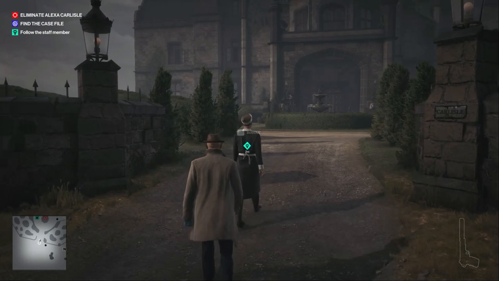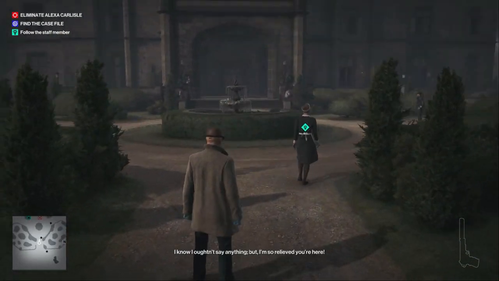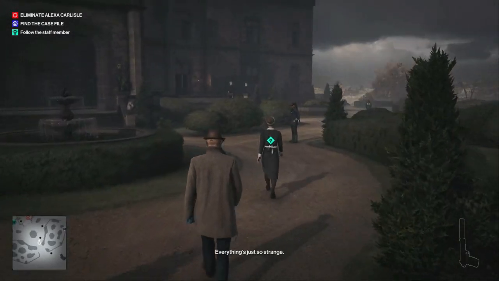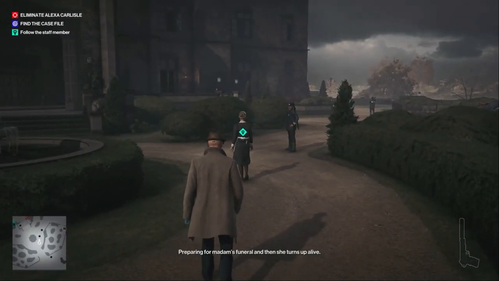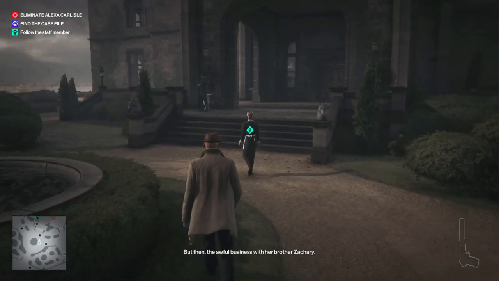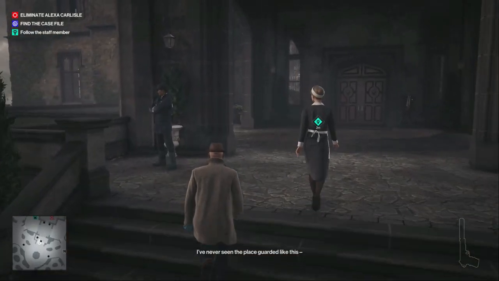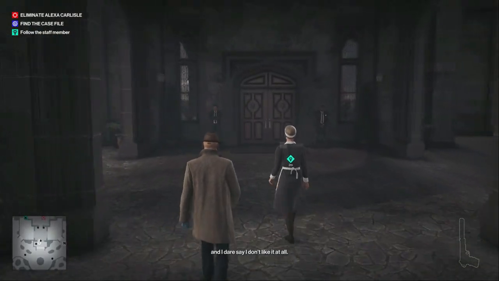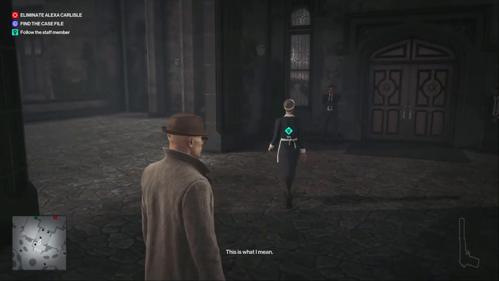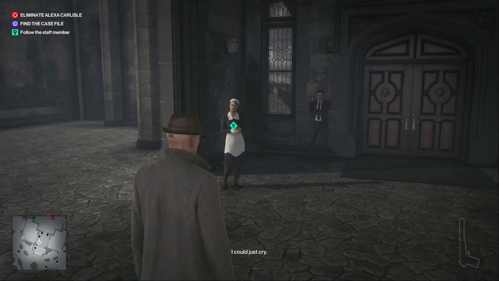Tea and crumpets? I know I oughtn't say anything, but everything's just so strange. Preparing for Madame's funeral, and then she turns up alive. But then the awful business with her brother Zachary, and I didn't ask for your life story, darling. I've never seen a place guarded like this, and I dare say I don't like it at all. This is what I mean. You have to be patted down before you see Madame Carlyle inside. Oh, I could just cry.